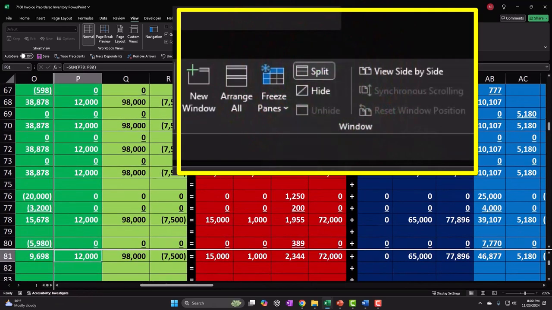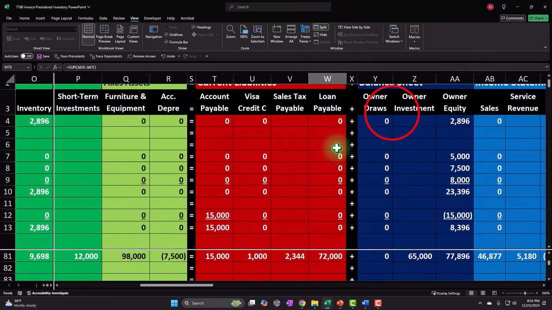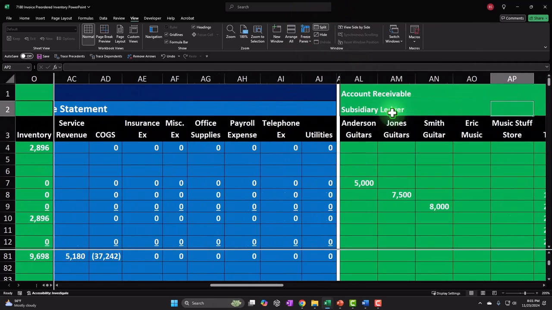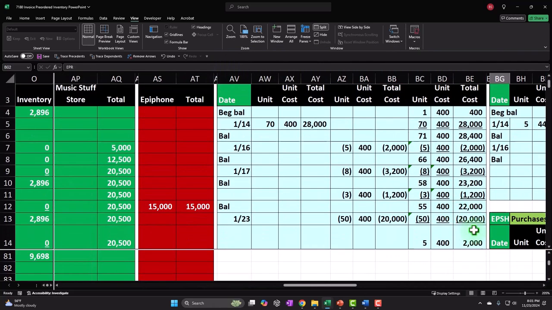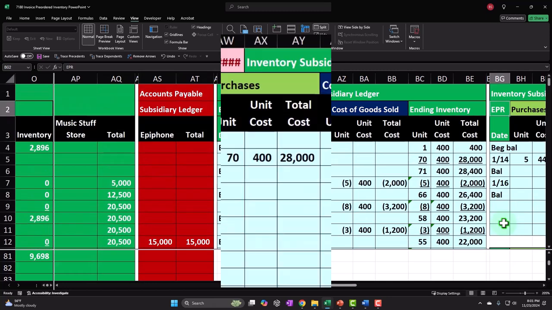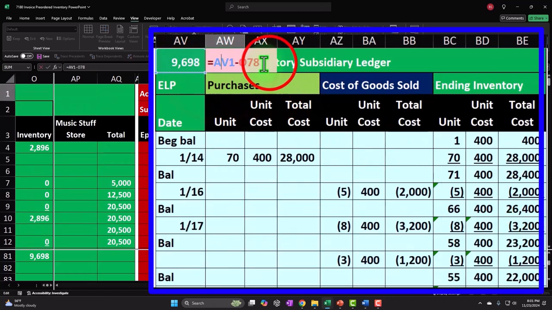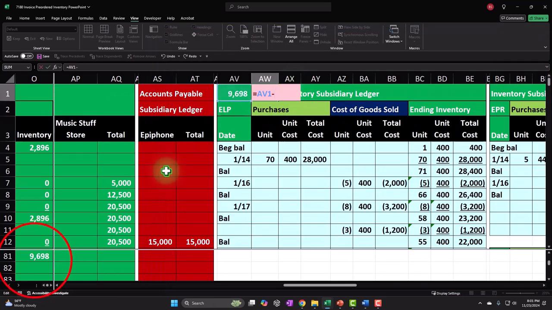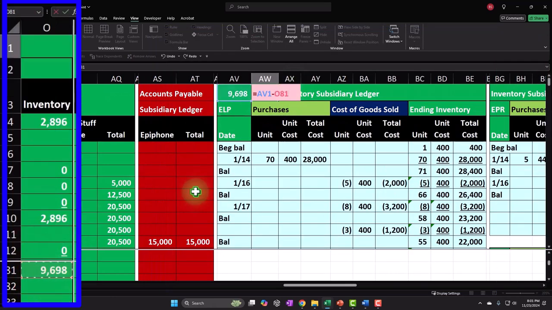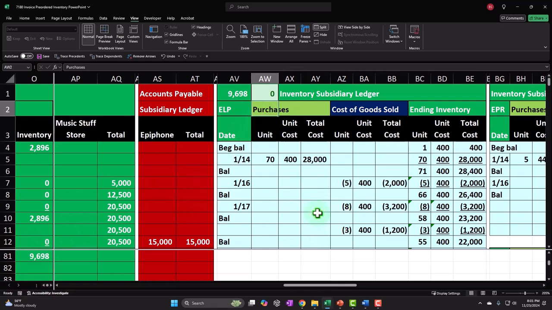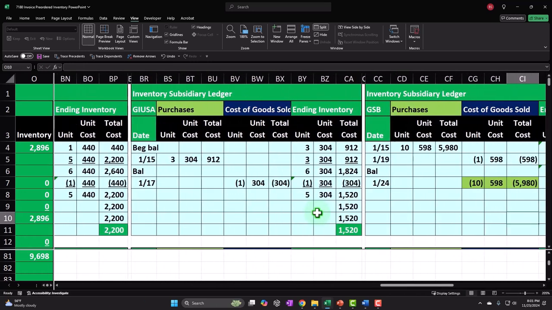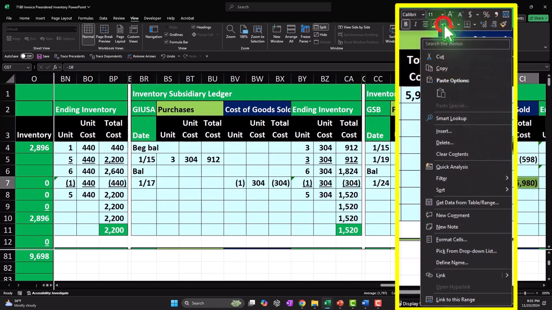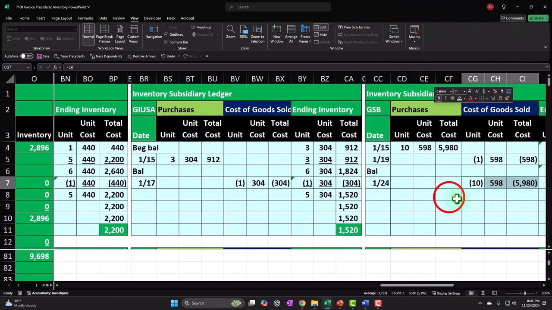And then we'll split the panes, go up top, and double check my inventory subledger. Let's fix the total in my inventory subledger. So that 9,000 is the sum of all the ending balances of all my inventory units. And it should be equal to my new balance over here, which is now 9,698, which it is. Green zero has been populated. That's good. Let's ungreenify the one we were working on, because that has been completed successfully once again. We'll make it back to good old blue.